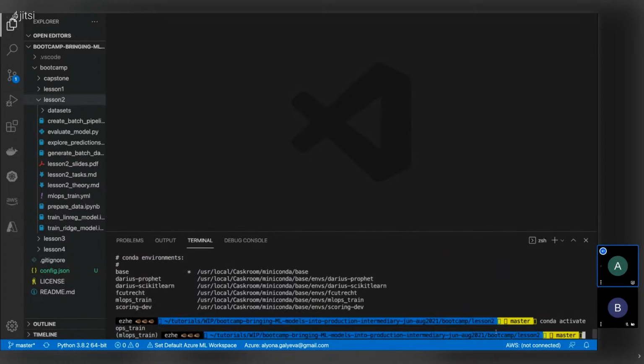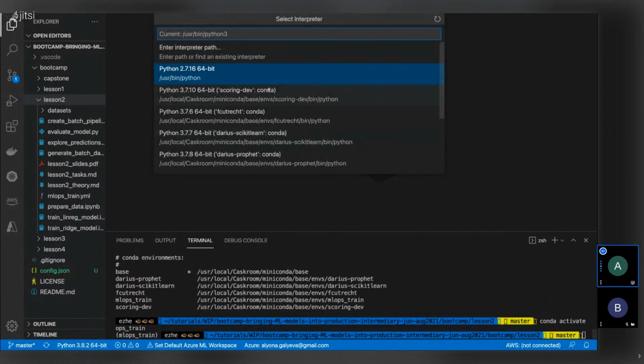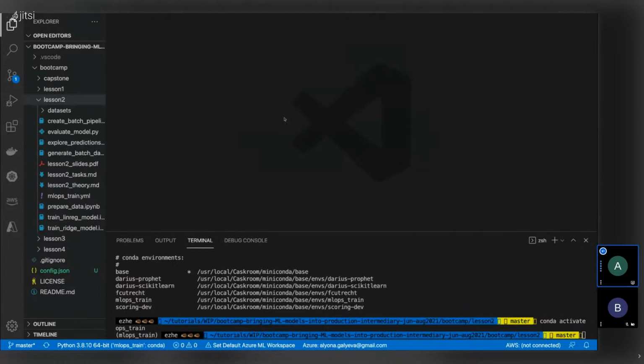The most important part is to make sure that while doing it, you are using this specific environment. First make sure that it's stated here. Then you need to pick the proper interpreter. In this case, I'm just going to scroll down and find my own. Great, and then we're going to work with the deployment step, which requires using the notebook. For this notebook, there should be ipykernel installed. In my case, because I already have an environment, ipykernel is already there, so I can use it. In your case, in the documentation for this lesson, you have a way to add ipykernel to your notebook.